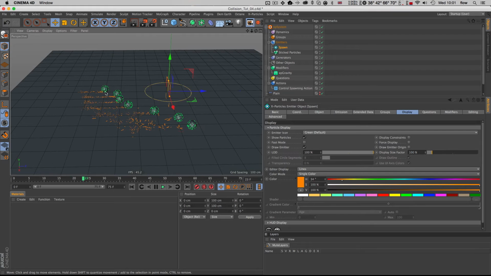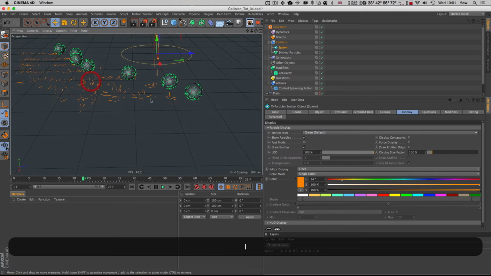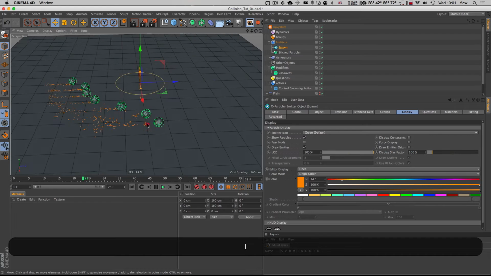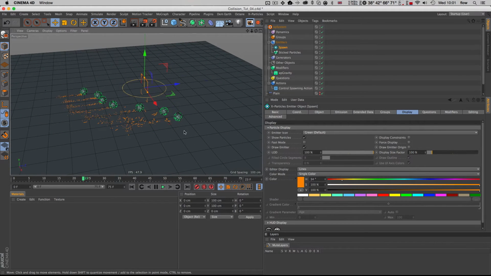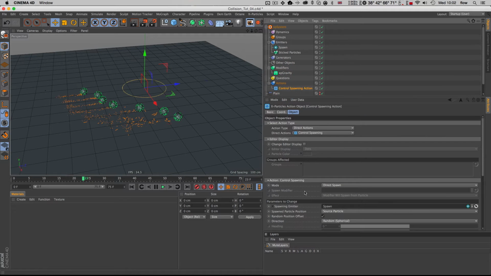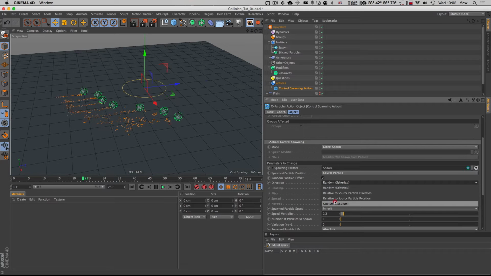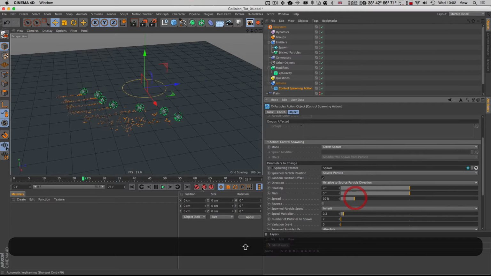Those lines are shorter, which means the velocity is smaller, and those are longer, which means the velocity is bigger. So this wasn't possible with the bug in 3.0. Now they fixed it. This looks great. All we have to do is change the direction to inherited direction also. Spawn particle position is alright. Direction should be relative to source particle direction, and maybe spread it by, I don't know, 10% or something.